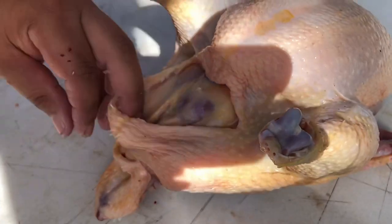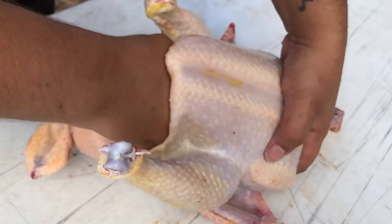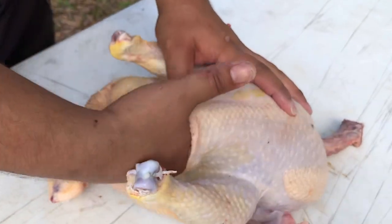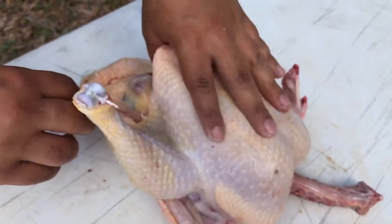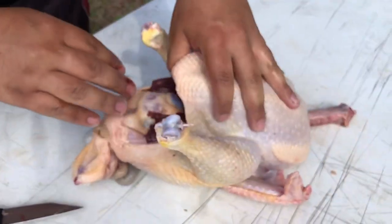So just shove your hand in there and get all this stuff separated. Like I said, there's connective tissue. You want to wedge your hand all around the inside walls of the chicken so that you can pull this stuff out, all the guts.